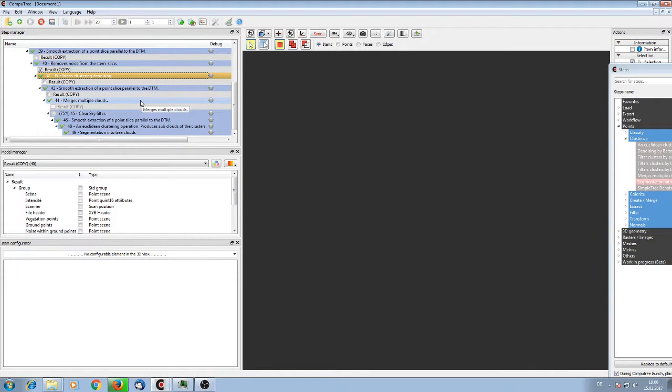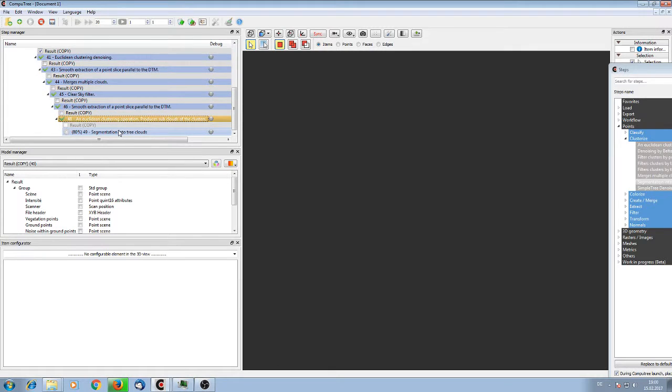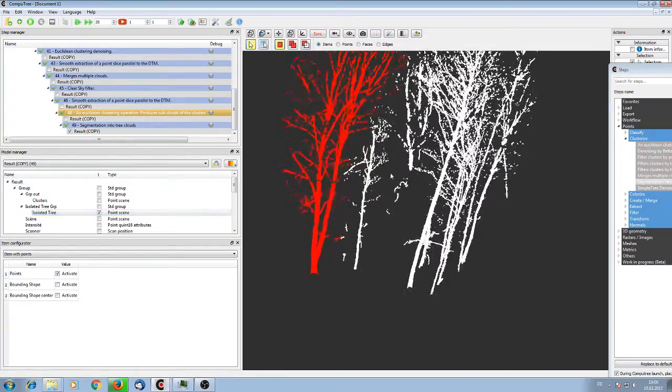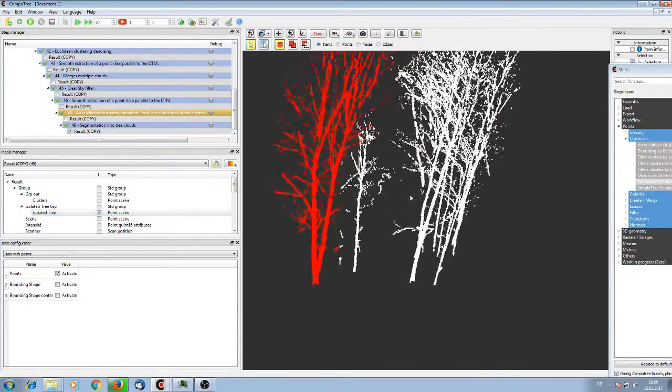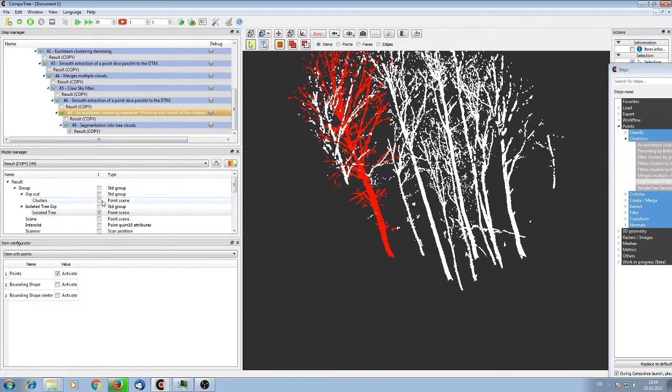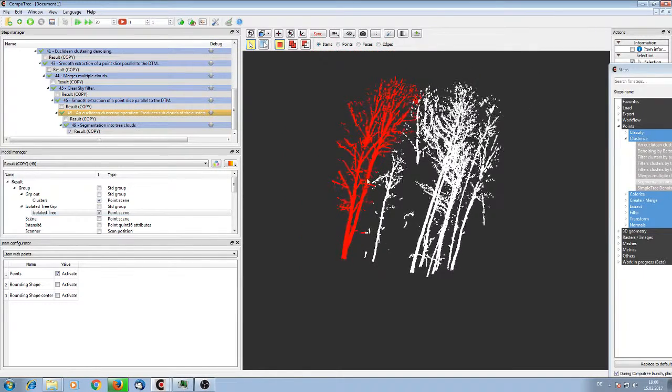And this is the first time since, yeah, I forgot which thresholds are good. So isolated tree. We have all points hopefully. Yeah. So this looks like a good cloud finally.